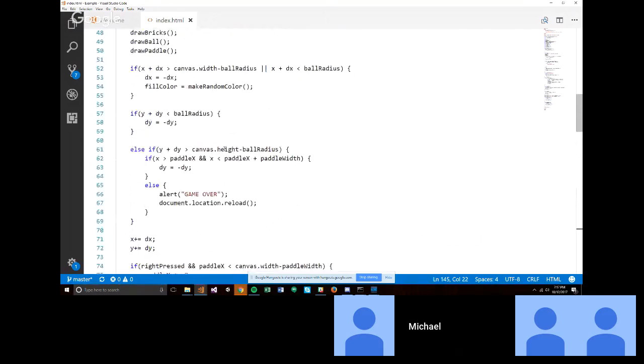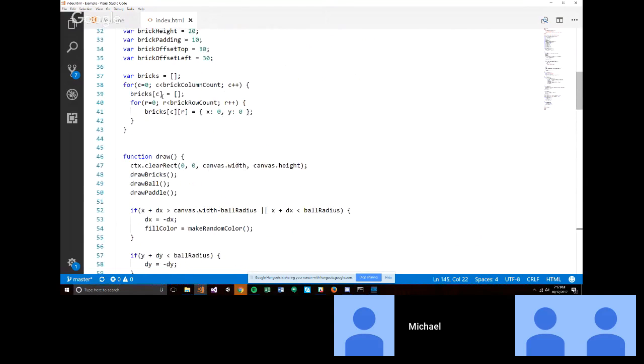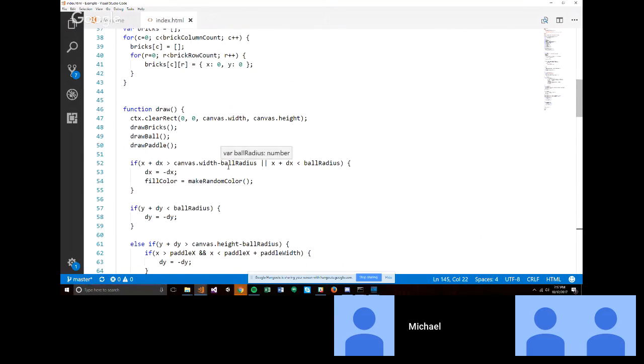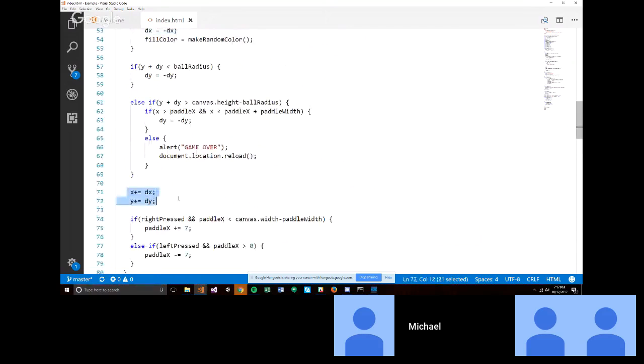I just have some functions up here. I didn't actually write these functions, but I have some for my Tetris. There are these functions right here where, depending on if the ball is in a certain radius, we're going to add the change. Every time we call that draw function, I'm adding a dx and a dy to the X and the Y. So basically, I'm just taking the velocity into account every time and adding it to X and Y. And so that's why it's moving around.